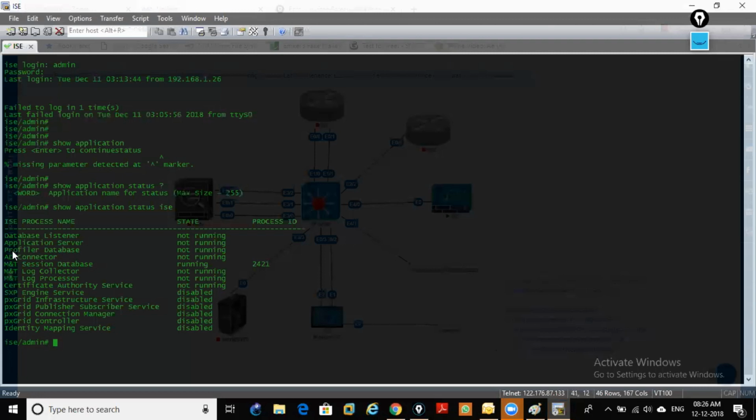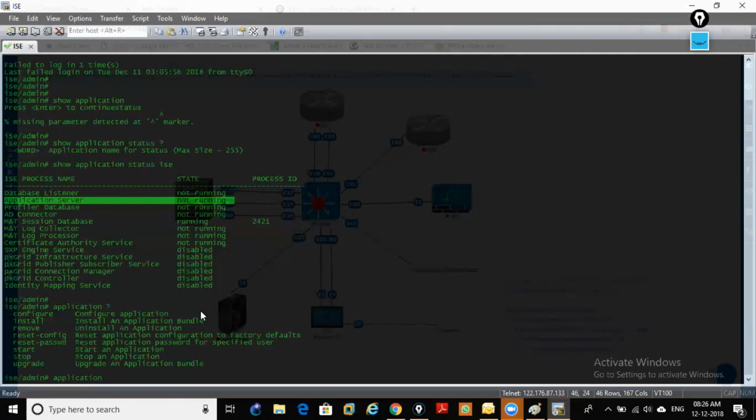See, the application server is not running. Whenever you have this type of problem and things are not working, just try to restart using the application command. Then you can either configure, remove, reset, start, or stop the application.